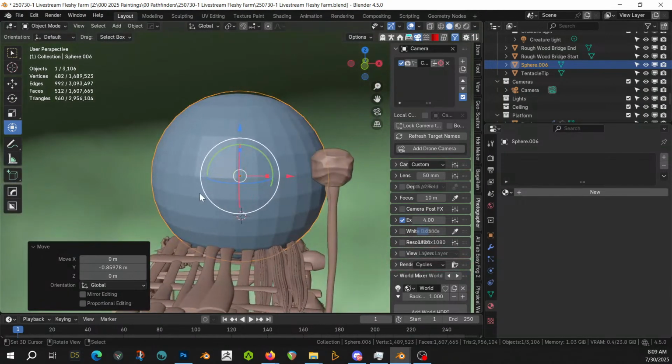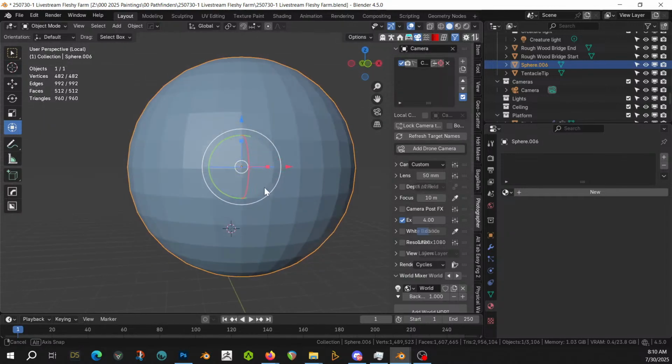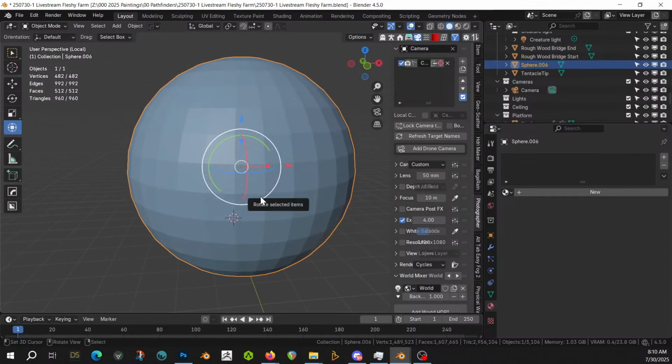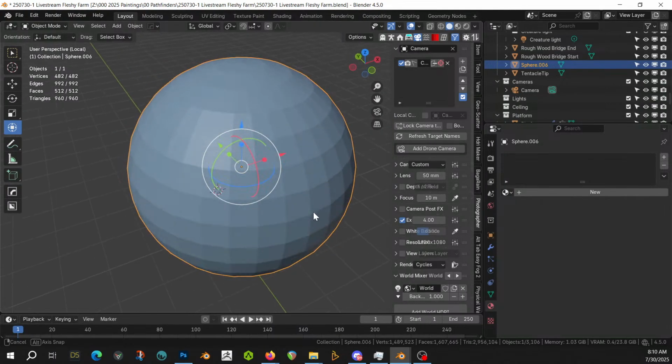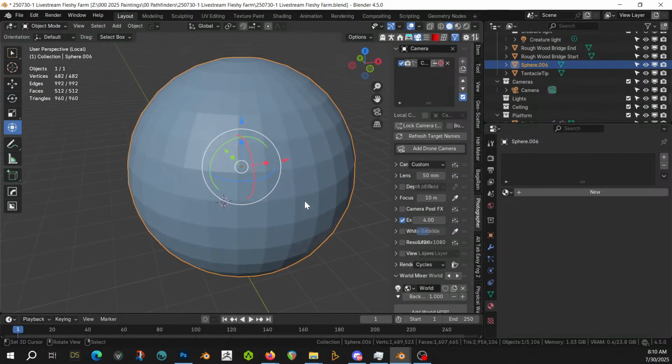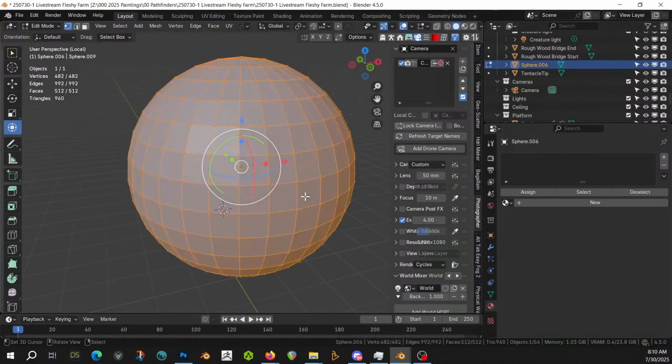Okay, so we're going to go something like that. How do we want to do this? Just debating. Okay, I think I know what I'm going to do.